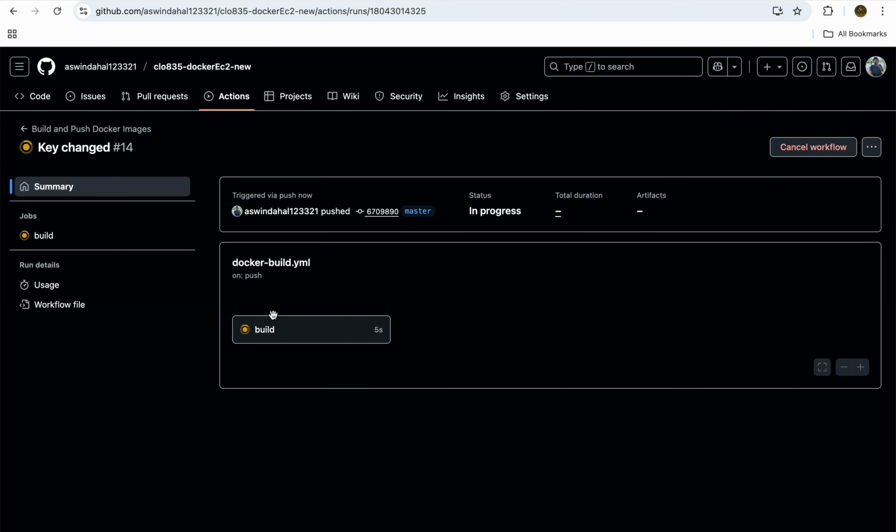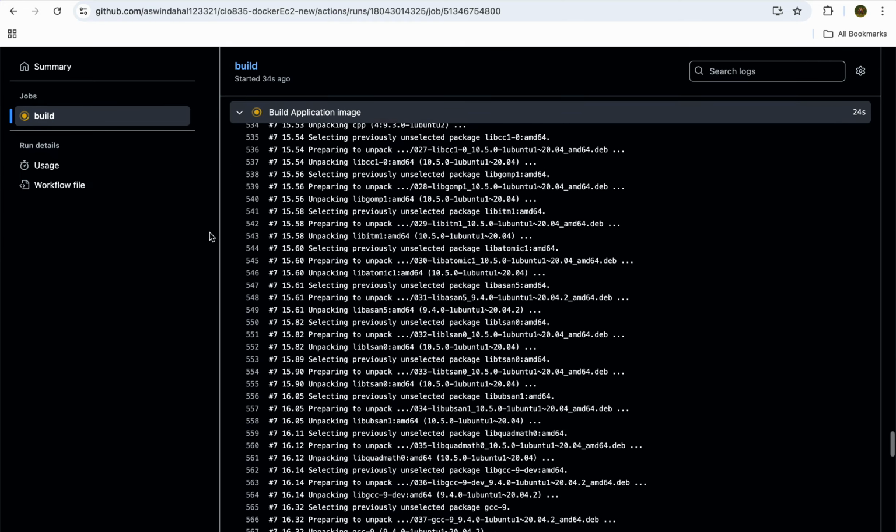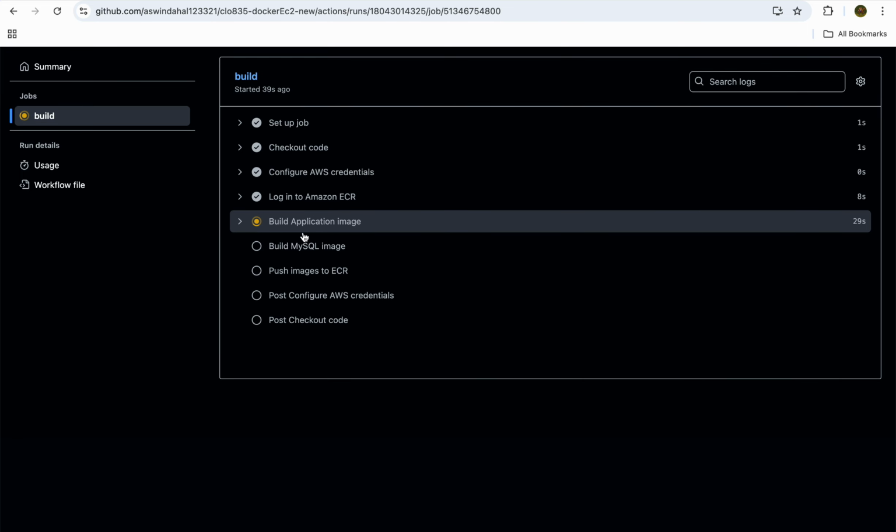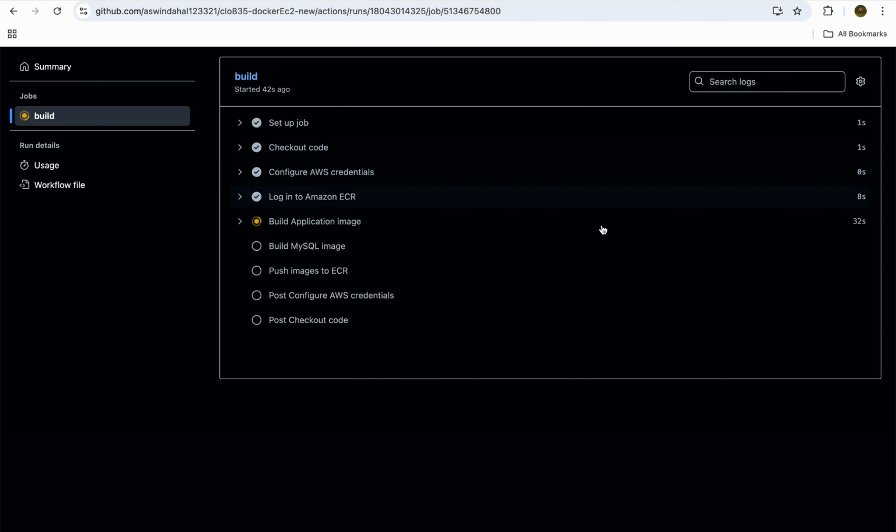Here we can see that after the git push, the workflow is going in the sequence that we mentioned before in the file. First it's gonna authenticate through AWS credentials, then it's gonna build the images and push them to ECR. Those things are being done automatically. If you go inside now, oh my god, it's too much. So it's already logged into ECR, it's building the image, and it's gonna go like that.